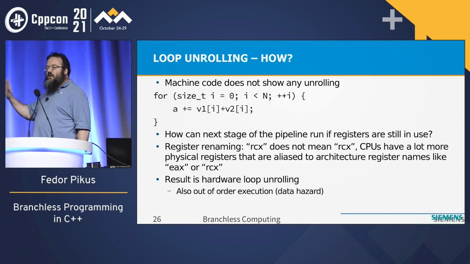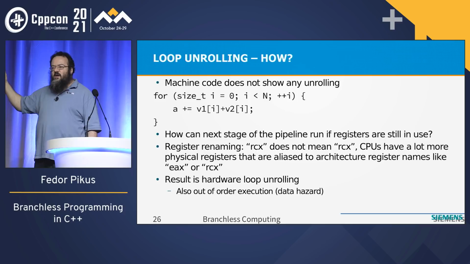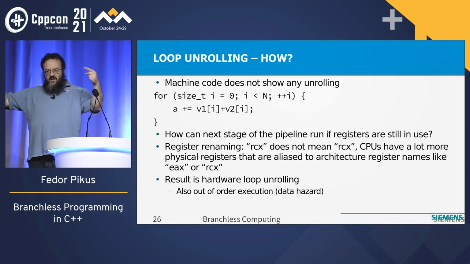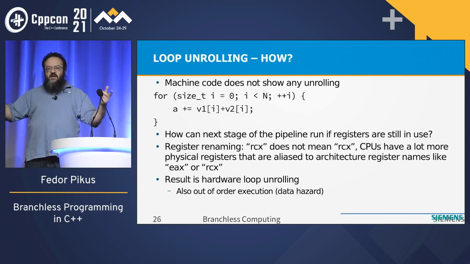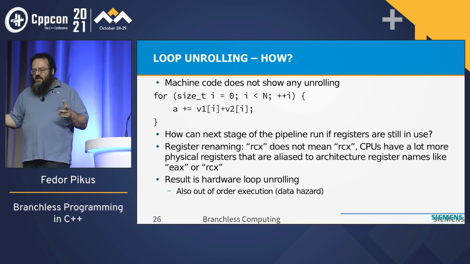Now, if your machine code looks like a loop, and your hardware unrolls it, how does it work? In your machine code, we say, load v sub I into, I don't know, EAX, load v2 into EBX, do the add, and then the next iteration again, it's the same machine code. So again, EAX, EBX, but they're busy. They're busy for the first stream, and you're telling it to use them for the second stream. How does that work? Well, it works like this.